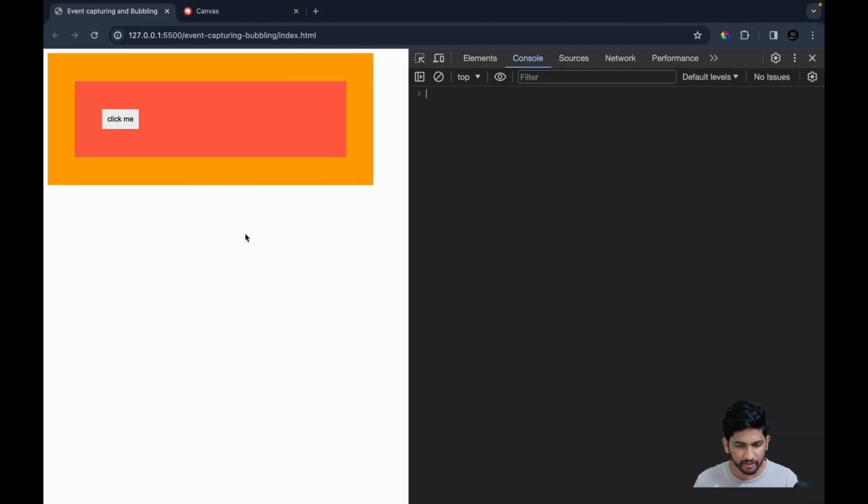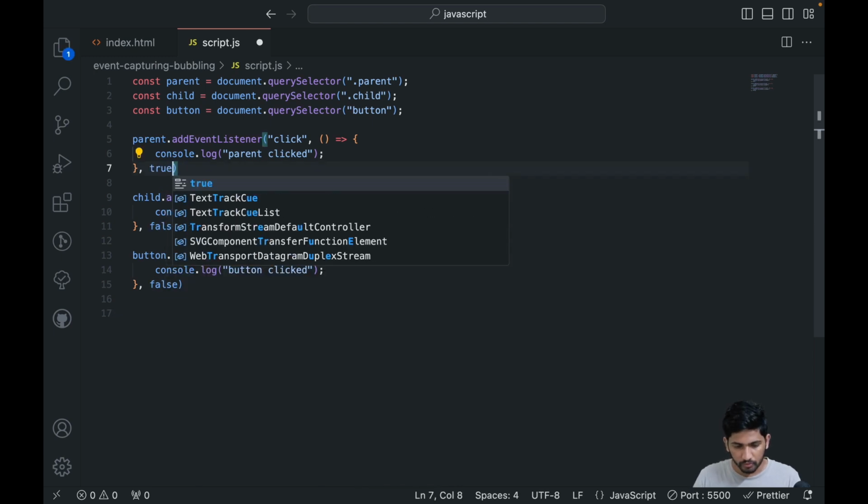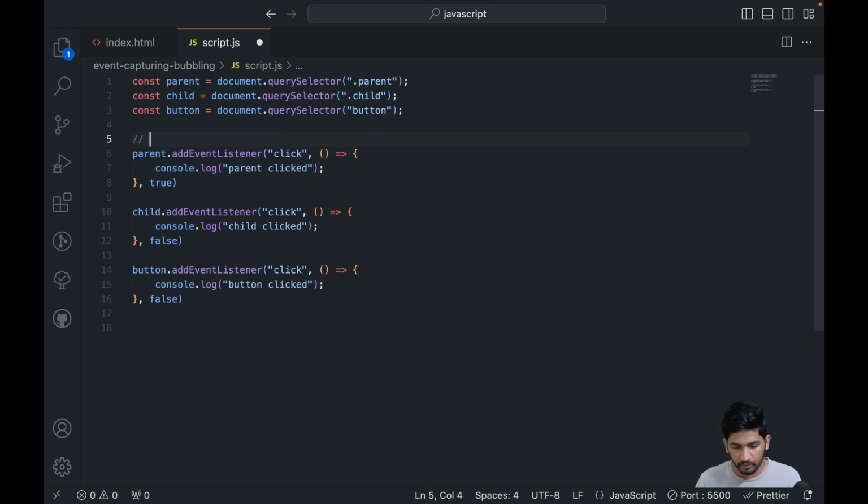Now you can see, even though I've added false because those are the default values, there will be no change in the output, right? Now let me just make this one as a true. Now if I make it as a true, now this particular event listener is not a bubbled event listener, or it's not going to get executed in the bubbling phase. Then when will it be executed means it will be executed in the capturing phase only, because it's a captured event now. It is a captured event now because we just added the is capture equal to true value. So when it is true value, which means the event listener is going to get executed only in the capturing phase, not in the bubbling phase.